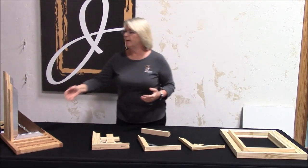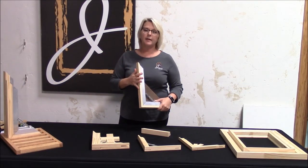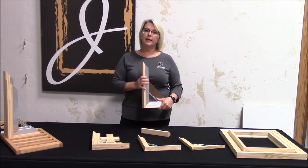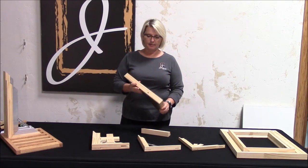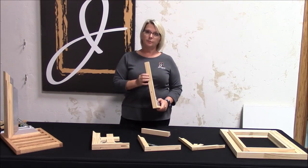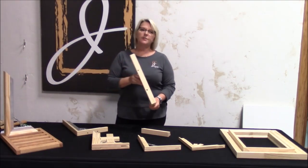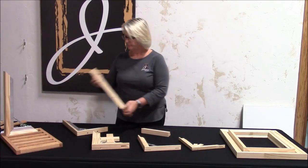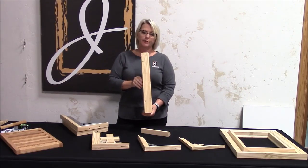Some other great profiles exclusive to our company is our Aluminum Pro Series. This product starts at eight inches, up to 144, and can actually extend beyond that — to infinity and beyond. We have our Aluminum Pro, which is one and three eighths inches. We have our Aluminum HD, which is also one and three eighths inches but has a larger stapling area on the back. And we also have our Aluminum Gallery Wrap, which is a two and a quarter inch profile.